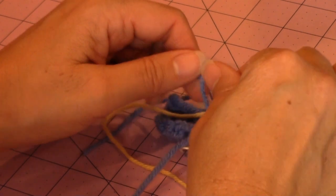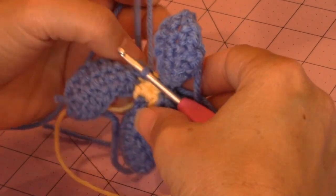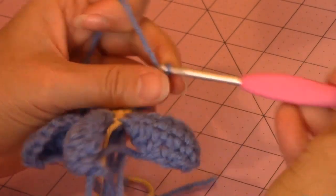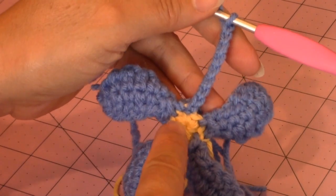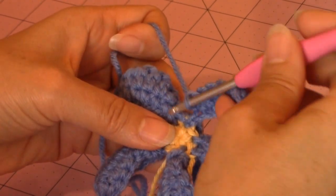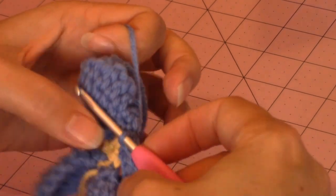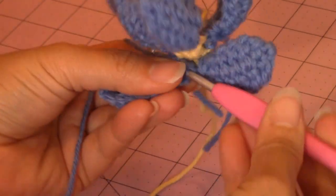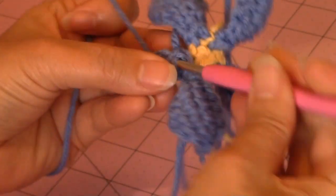Trying to decide which loose yarn end I want to work with. Then you're ready to chain eight. And then make your petal. When you reach the center, I'll show you what I do. So now I'm at the center, and what I can do is just slip stitch into the center of the circle. And then you still want to turn your work so that you're going on the opposite side of the petal to finish it off. So you're going to start with your single crochet and then just finish the opposite side of your petal, just like you did for the rest of the petals.